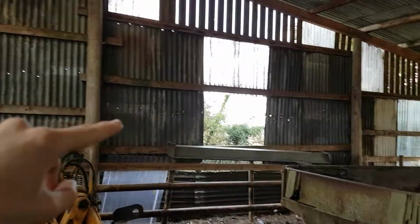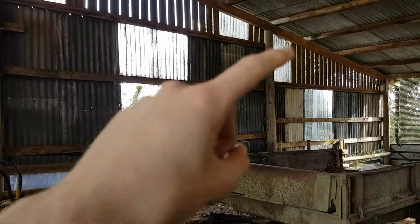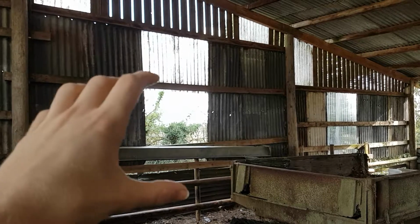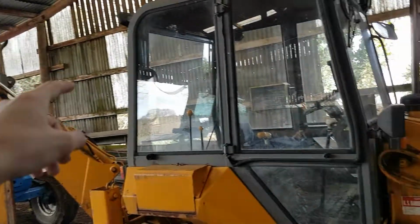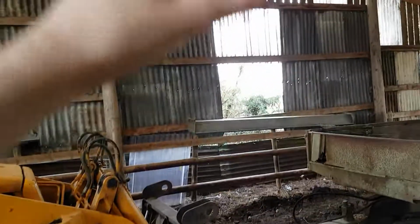lighting over there now. We also did more tin on top of that bit there. As you can see, there was a hole there, so we put some more tin in and screwed it up there. The next step is to do these window bits. We've done one down that end. We need to put these plastic bits there, and then behind this one, and then down the end there. We've already got the plastic bits cut, as you can see. We just need to screw them in and get that ready before lambing.